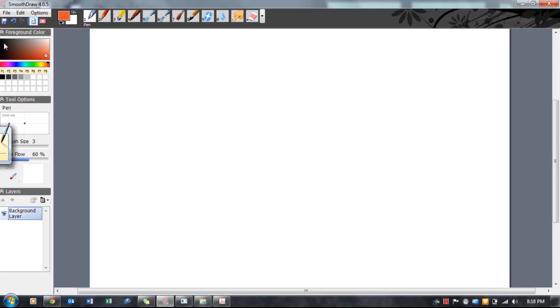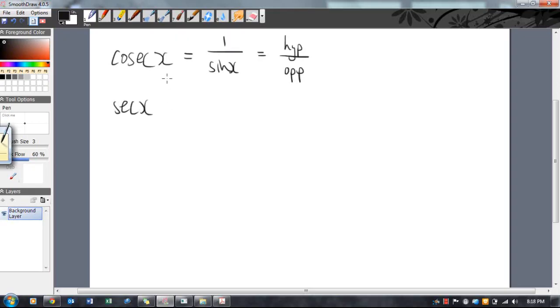So our first one, cosec x, which means cosecant. Cosecant x is equal to 1 over sine x, in other words, sine x upside down. As opposite over adjacent and that sort of thing, that's the hypotenuse over the opposite side. Then we've got sec x, which is short for secant of x, and that's equal to 1 over cos x. And cos x is adjacent over hypotenuse, so this ratio is hypotenuse over adjacent.